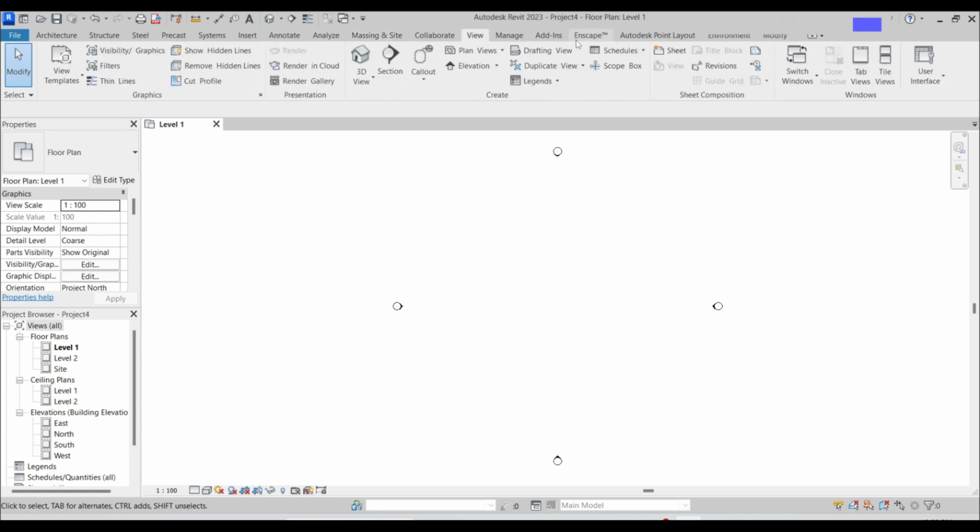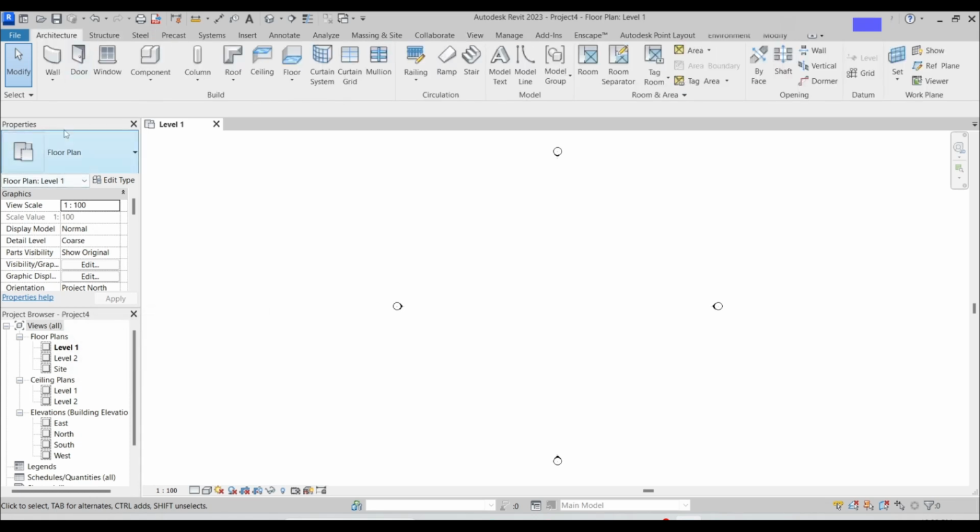View, manage, Inkscape. If we have time, for sure I'm going to give this just briefly, and later I'm going to make a video about Inkscape. So here there are two important bars. First is properties. It gives me the properties of the view that I'm opening.